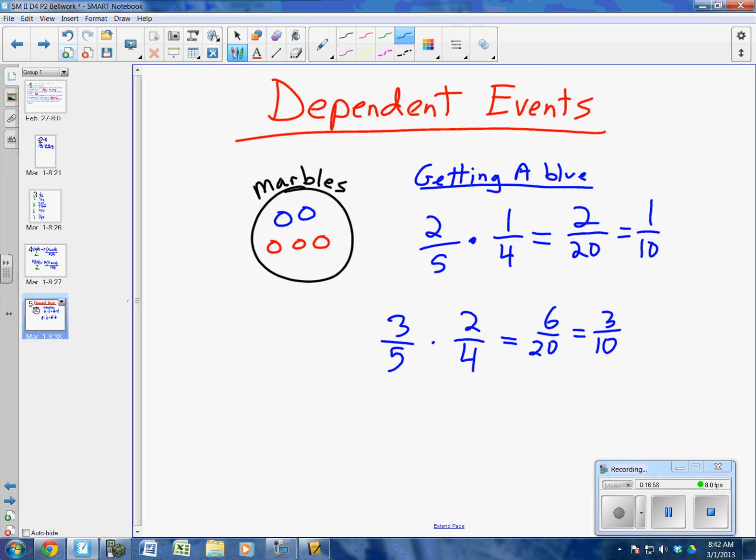Now, if we replace the marbles each time, you guys, that would have been what kind of probability? Independent probability. It would have been 2/5 most of the time on this one, and then 3/5 and 2/5 on this one, right? All right, now, you guys need to know, if you replace something after you pick it, it's called independent probability. If you don't replace it, it's called dependent probability. All right, we're going to make a tree diagram of this now.